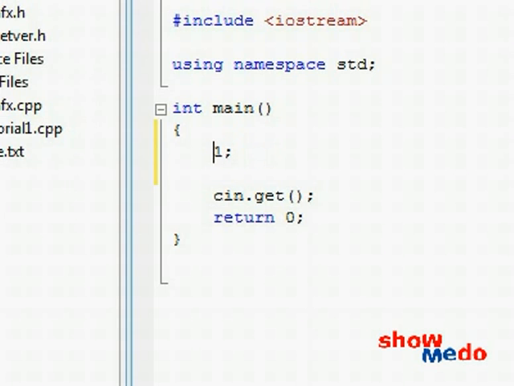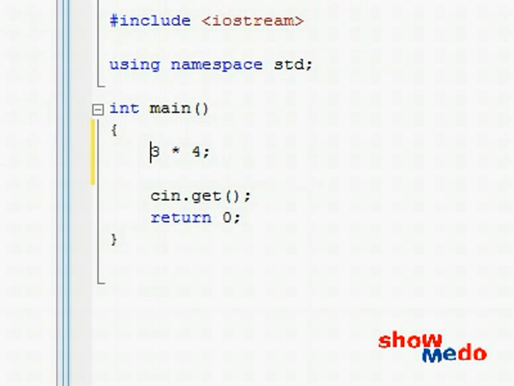Here's another expression. 3 times 4. Again, 4 by itself is an expression which gives us 4. 3 by itself is an expression which gives us 3. And all of this together is also an expression which gives us whatever the result is, 12. And we can take advantage of this expression and grab whatever is being yielded, and put that, for example, into a variable, which we may have made earlier. Here's another type of expression, again a very simple, stupid one.